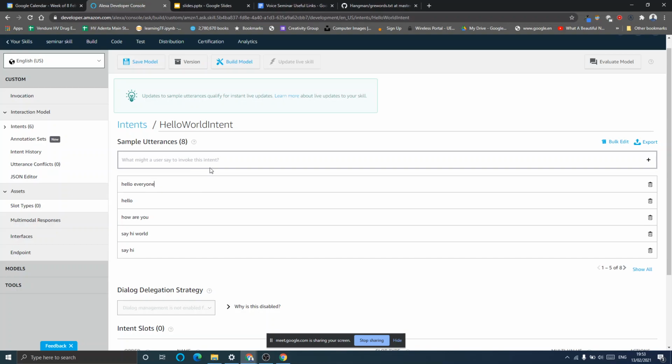After you are done making changes to the intent, you have to save the model. Whatever you've been doing here, you have to save it first, and after it's done saving, don't forget to build it.